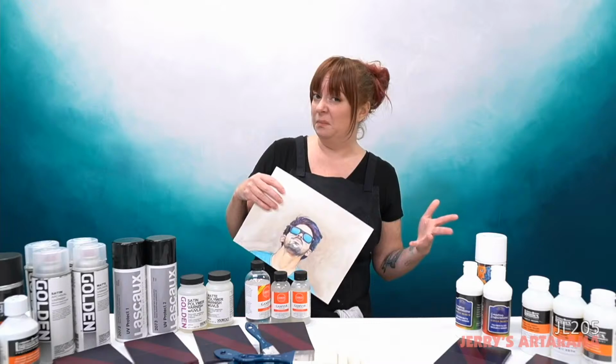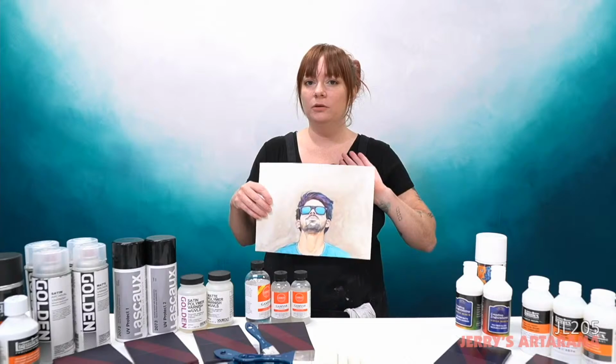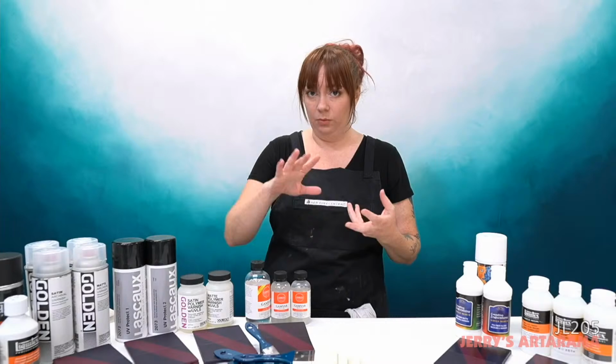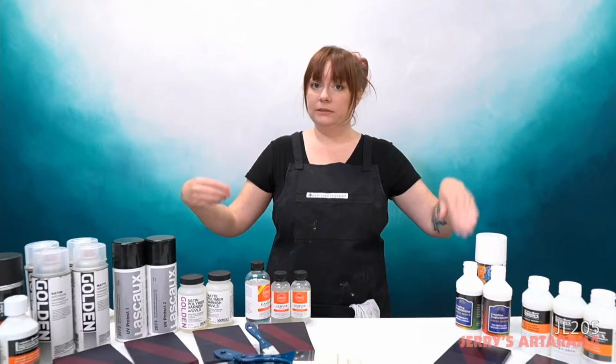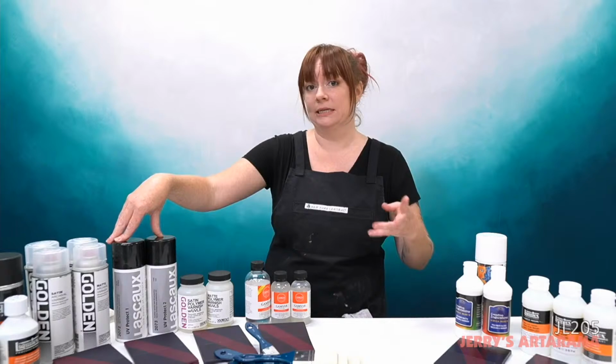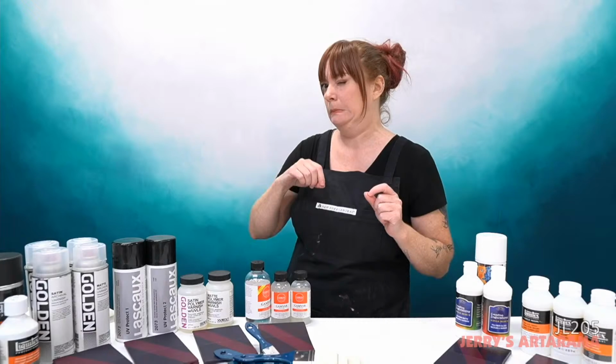you might want to seal the back of your work. But think of it like anything that is water soluble even after it dries. So gouache, watercolor, water block printing ink, that will reactivate if you get it wet again. Anything that is reactivating once it's cured, you want to use a spray varnish every time to at least do that first isolation coat. And when I say that first isolation coat, with the spray varnishes, you need to do at least 4 to 6 coats just to seal it in. I hope that answers that question. Any more questions before I jump into the next?